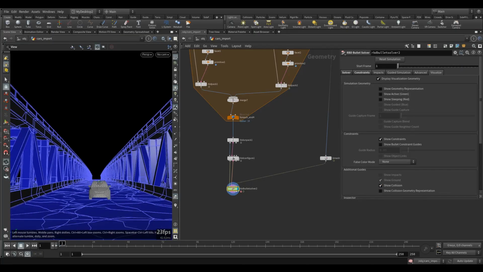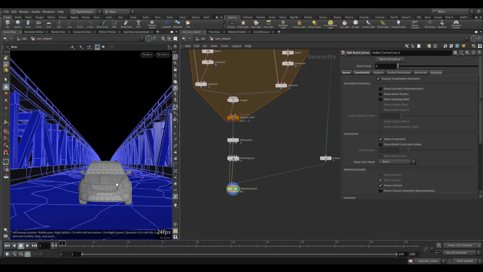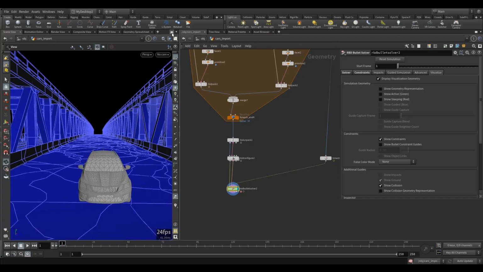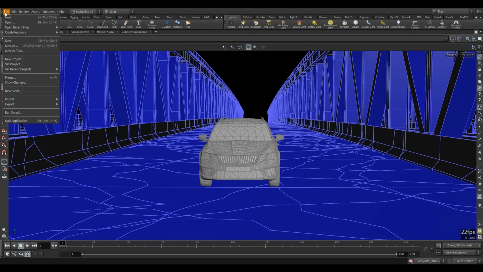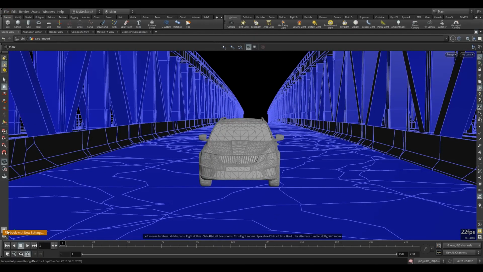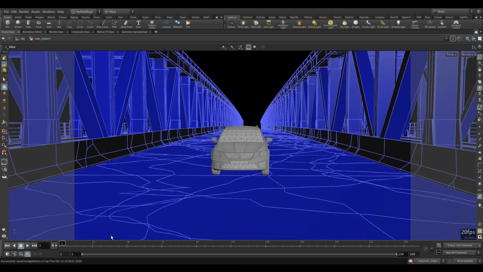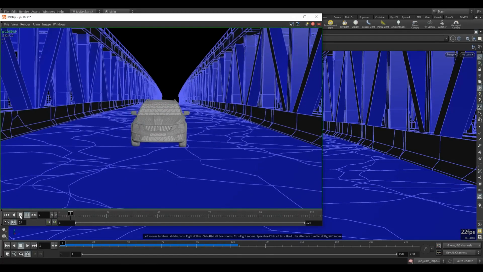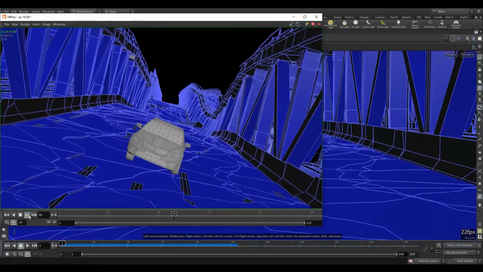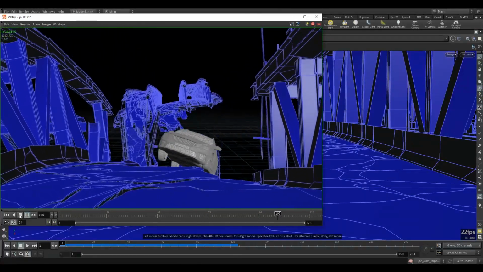Okay, so I'm going to come here, look at my car. Go to full screen. Let me save it in case we get a crash, and let's do a flipbook from there. There we go. I've just stopped it there. Got plenty of frames. Didn't take long at all to simulate.